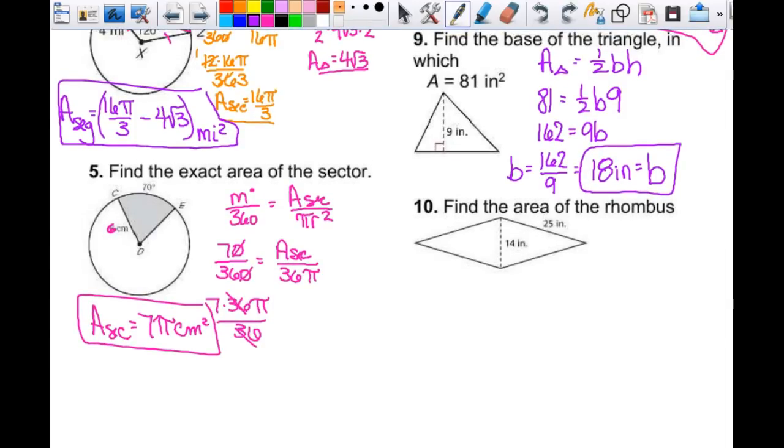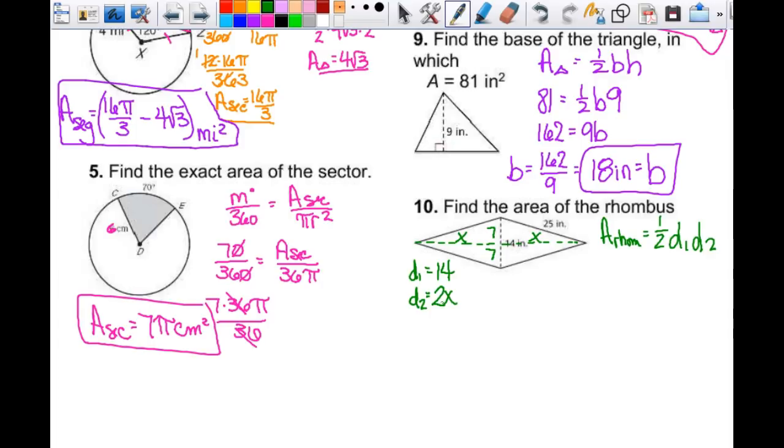Okay, finding the area of the rhombus. All right, so area of the rhombus is equal to 1/2 d1 times d2. So I know one of the diagonals, d1 is 14, or it could be d2, it doesn't really matter, but I need d2 to be able to get the other diagonal. So I'm going to draw in d2. When I do that, the diagonals bisect each other, so this is now 7 and 7. And I can call this x and x. And when I do that, d2 is actually 2 times whatever x is. So when I find x, I got to make sure that I double it to use the actual diagonal.